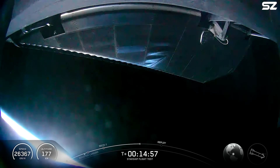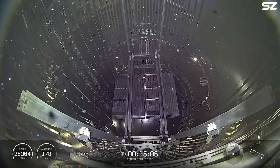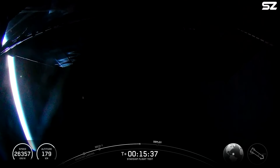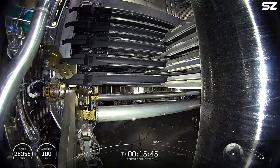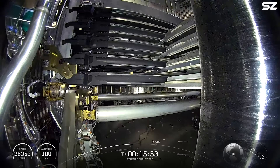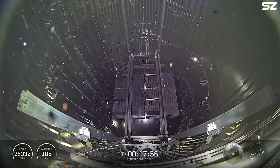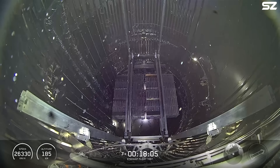It's going to be pretty cool — we've got Starlink simulators stacked inside the Starship payload bay. Look inside the payload bay of Starship — you can see them stacked in the middle of your view. We are expecting the payload door to open in a little over a minute. About a couple minutes after that is when we will start dispensing those Starlink simulators. However, the door was unable to actuate all the way open, so they are going to close it back up. Looks like we won't get the door open today.